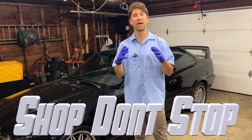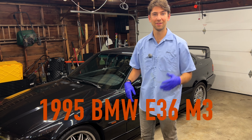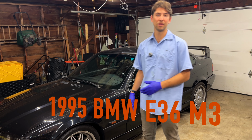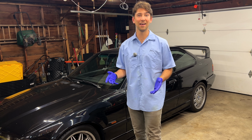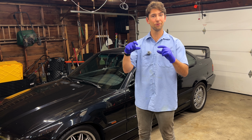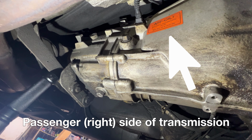Today we are doing a manual transmission fluid drain and fill. This thing has the ZF 5-speed manual in it. This is pretty straightforward. I'm going with actually ZF ATF. On the side of your transmission, I'll show you guys a clip. It says what oil it takes, so mine says ATF only.